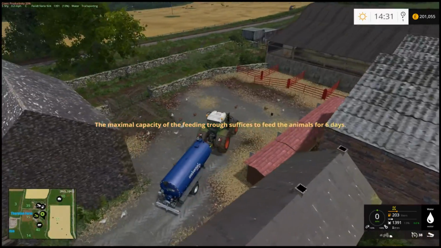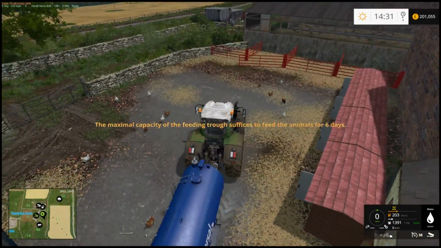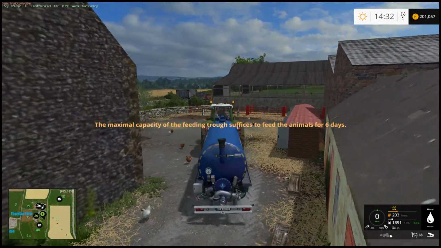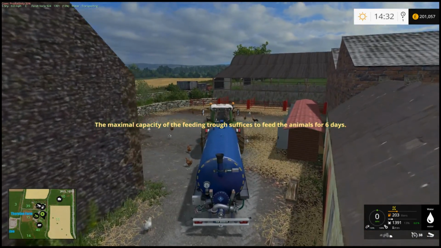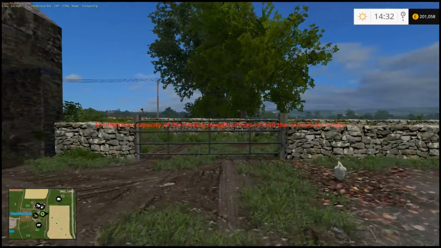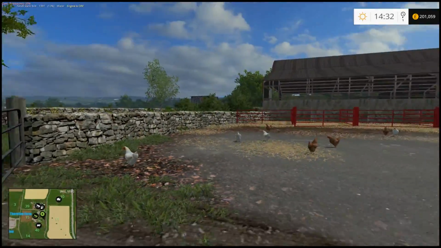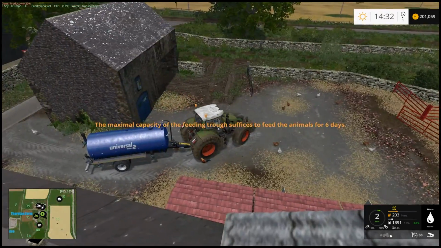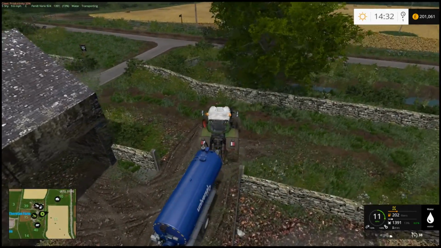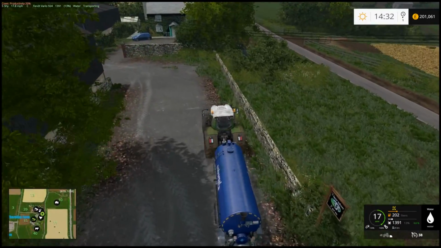It's to do with the chickens themselves, and specifically the eggs that they produce. On this particular map you do have the water mod installed, so they require water and grain to produce said eggs. So I'm just going to give them some water, as you can see there. I've purchased 50 of the chickens. I'm just going to dump this off over here out of the way somewhere.